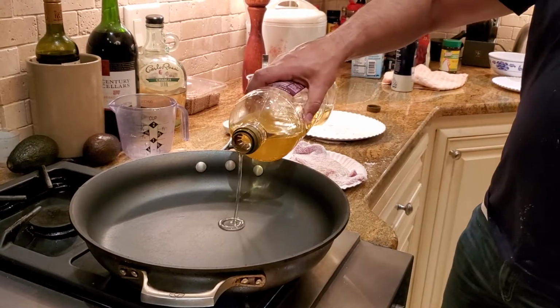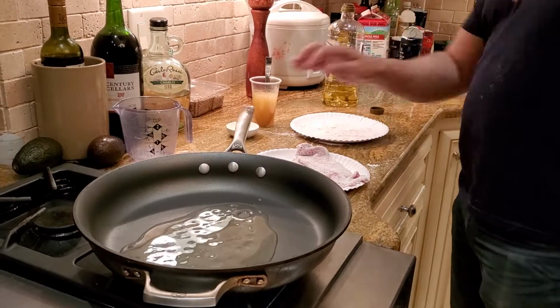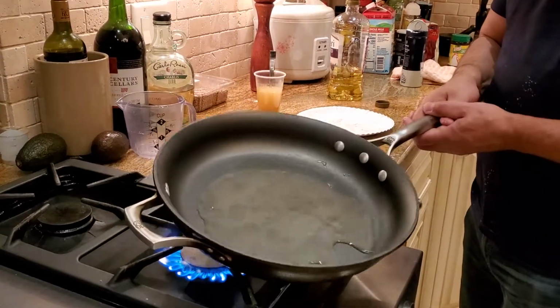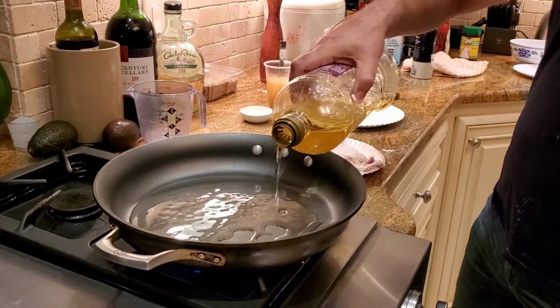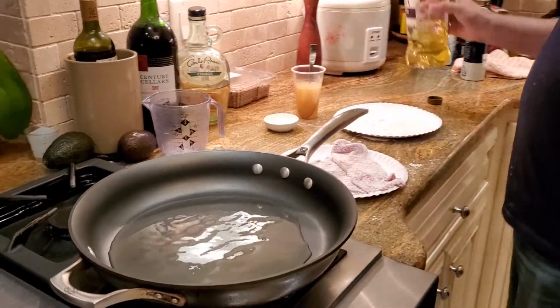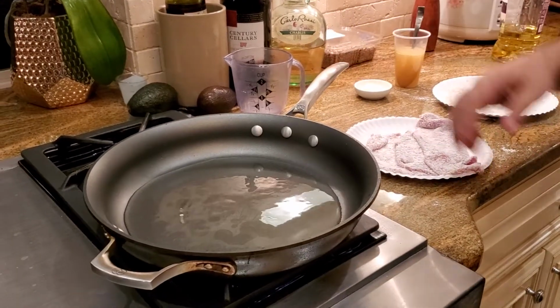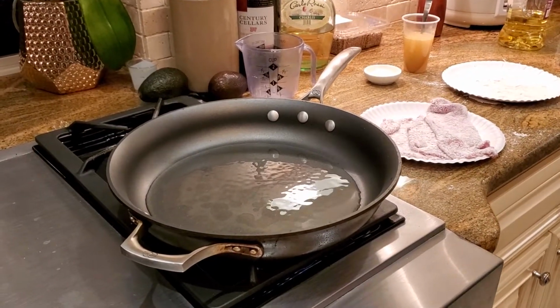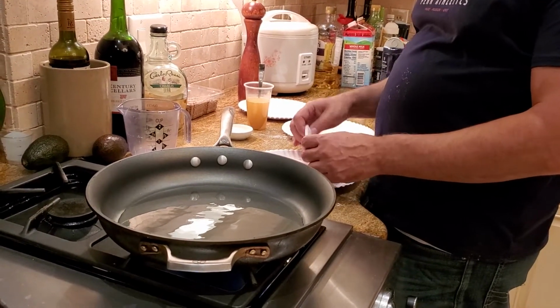So let's get the oil in the pan here. And you don't want to put a ton of oil, but you want to coat the pan so you get it pretty well, decent amount. You don't want to put too much though. There you go. Most people don't put enough. Now we gotta let that get really hot. Okay, so I like to get it where it's just about starting to smoke.